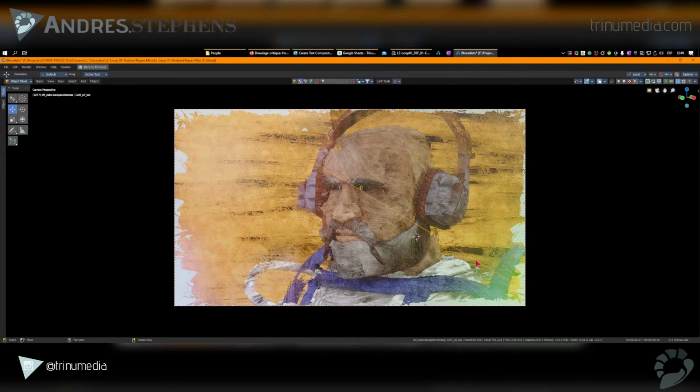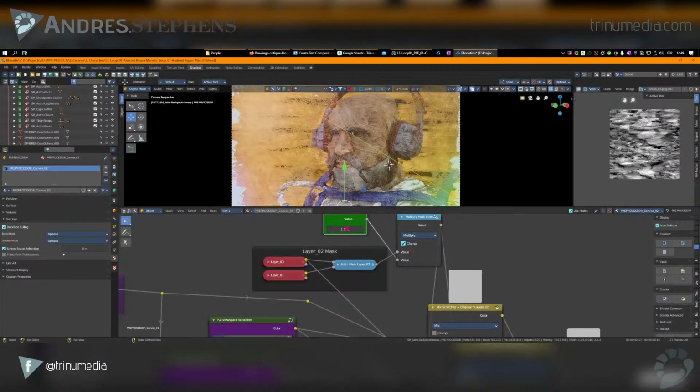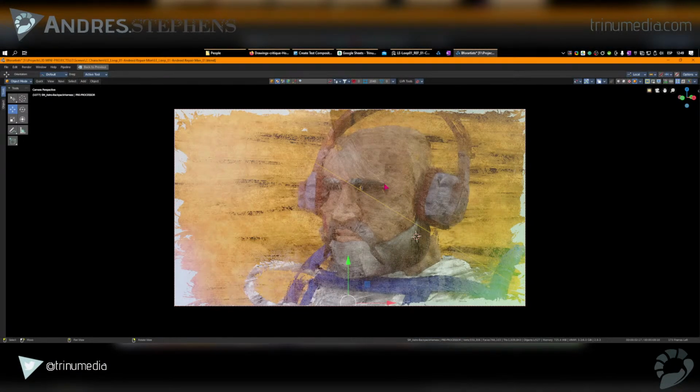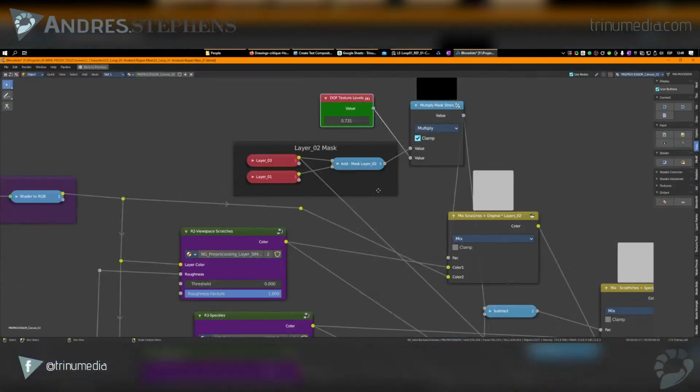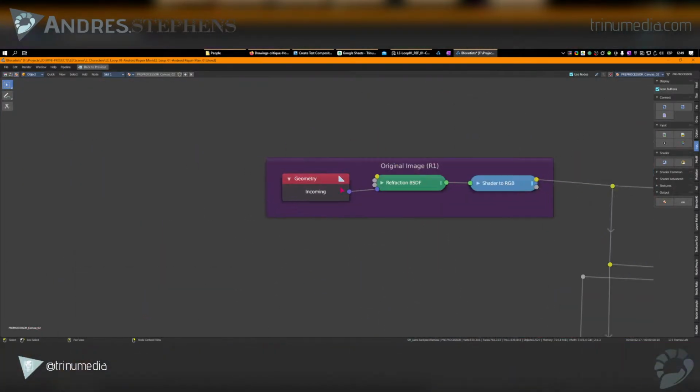So I've kind of disconnected the canvas lighting from the painting. And I've also created a system so I can control different layers of different things. The background is also disconnected from his face, so that I can control the face. So this is basically compositing, but in Eevee, using a hack. And the basic hack is this. So let me go full screen and I'll show you. The basic hack is this.